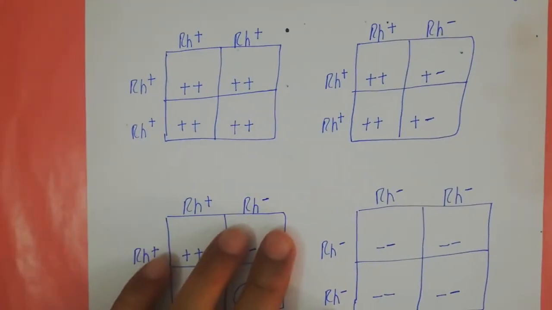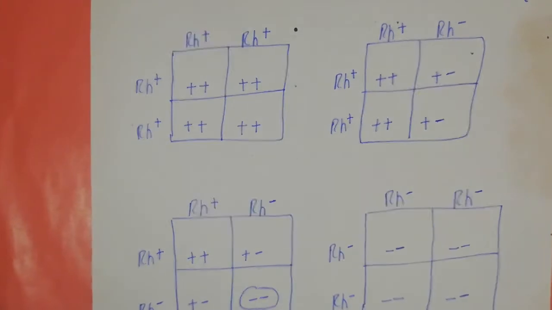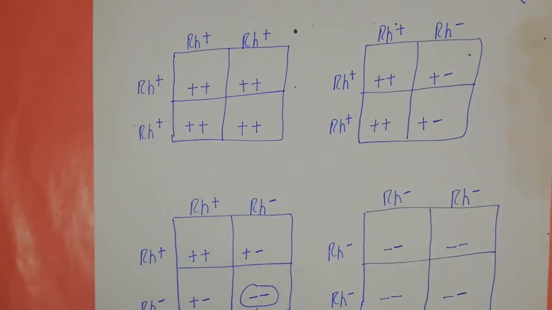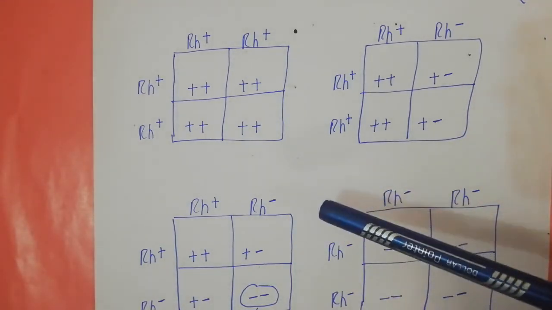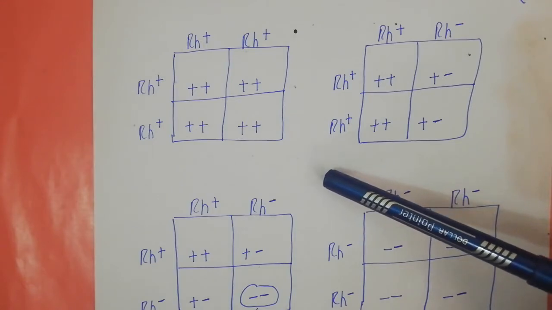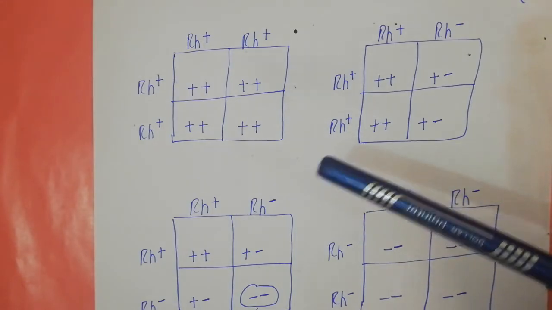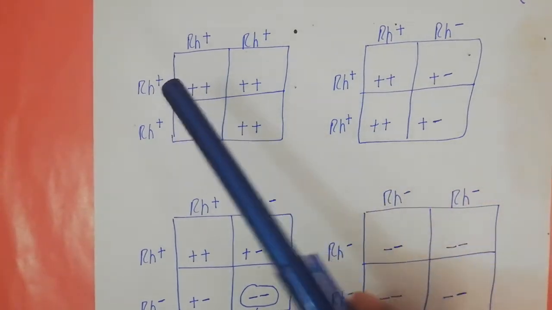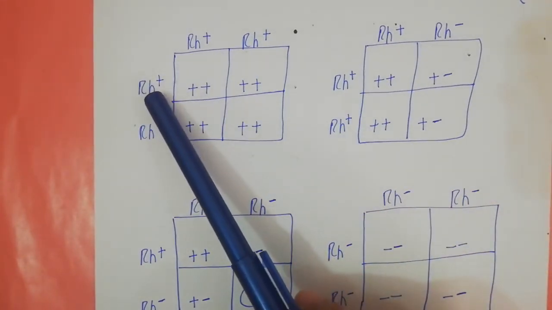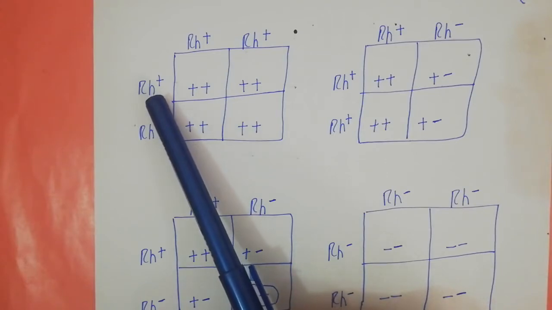Another important antigen present on the red blood cell of the individual is the Rh antigen, and I have a detailed discussion on that in my last video, but in this particular video I want to focus on the genetics of the Rh factor. Now the Rh factor follows the law of dominance. That means that one allele is dominant and the other allele is recessive. So the Rh positive allele is dominant over the Rh negative allele.